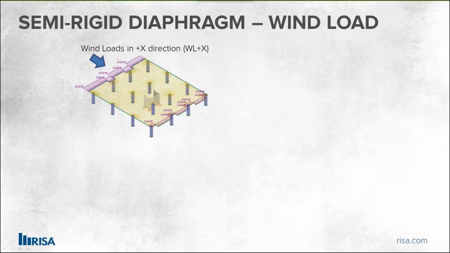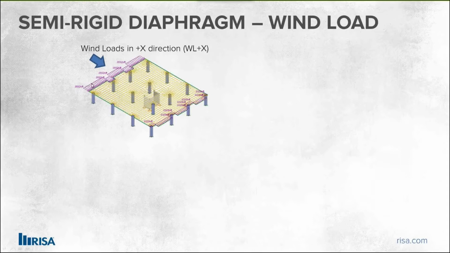And semi-rigid diaphragms work similarly, but when I mentioned that, we had all those plate elements there. So when you're actually looking at your model, instead of having a zero diaphragm like a flexible diaphragm or a fully rigid one, what happens is it gets submeshed into little plates all along that, meshed to all the control points that are important for that. So you can see that it's going to be meshed directly to the column tops or meshed directly to the walls. And that wind load gets applied as a distributed load across the diaphragm. So there's a windward and a leeward force that goes directly onto that diaphragm.